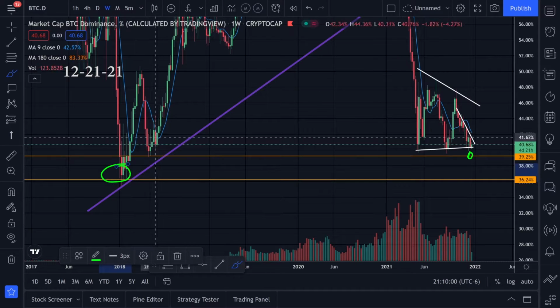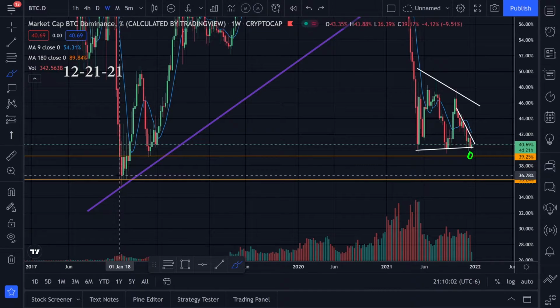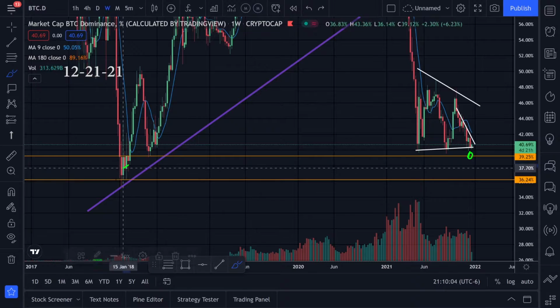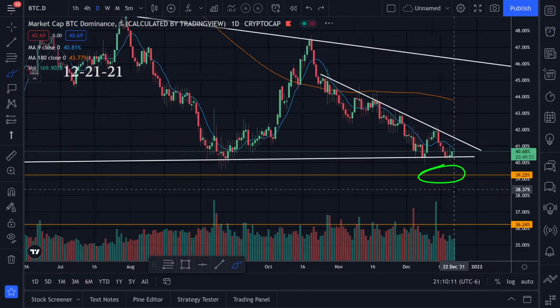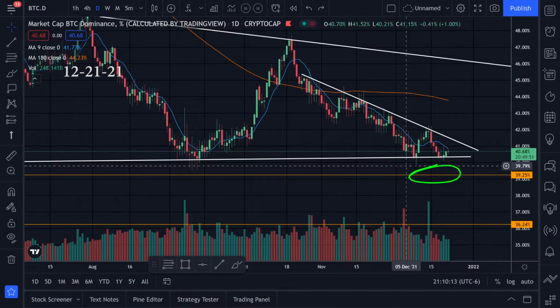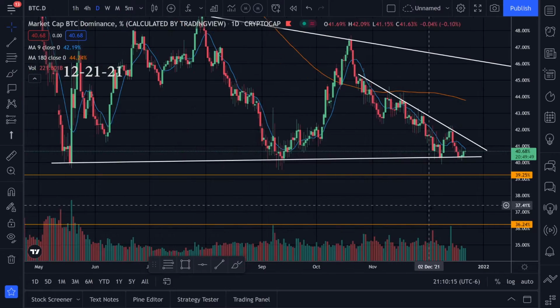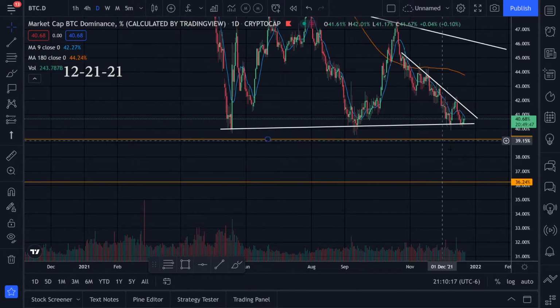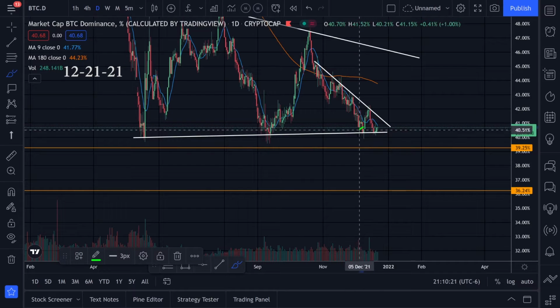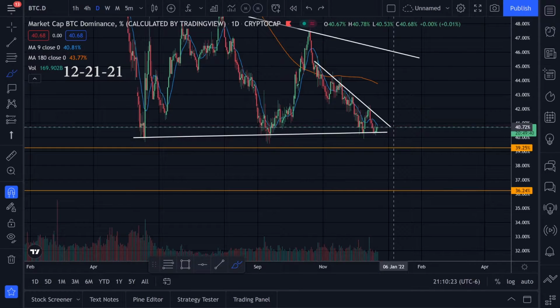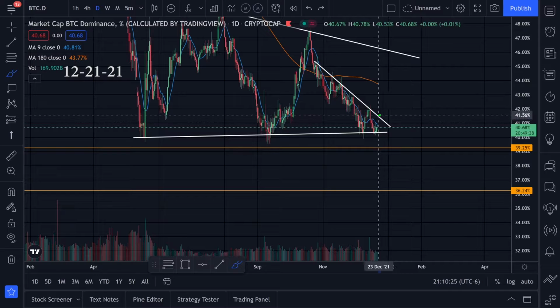We have these previous supports down here. These were back in 2018. So yeah, these are the previous bottoms, the previous lows, should I say, of the Bitcoin dominance. And I've been looking at these orange lines for a while now. So I think if we break these bottom support lines, the orange lines are the next levels that I'd be looking at. But hopefully we could get a bounce right here. Like I said, it does look like a double bottom. Maybe we could break to the upside, and that'll be good for Bitcoin.